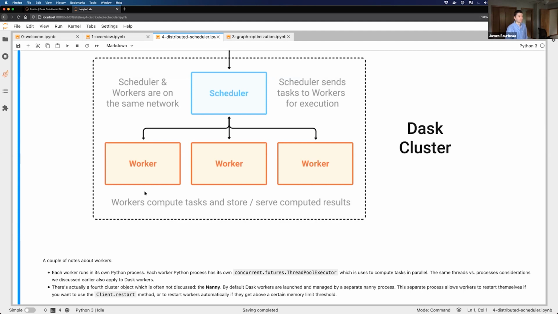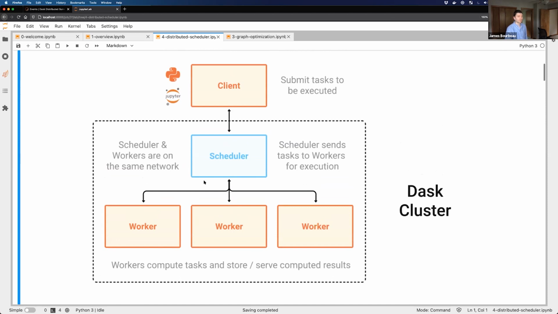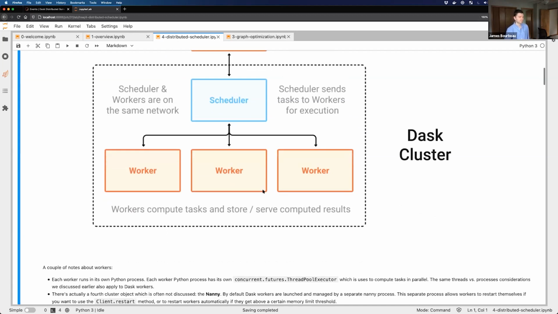notes about the workers. So that is sort of the overview of the distributed cluster. Let's talk a little bit about deploying these clusters. When someone talks about deploying a Dask cluster, really all they're saying is: on some machines somewhere, I'm going to launch a scheduler process and a bunch of worker processes that are all connected to one another. That's kind of all there is to deploying a Dask cluster. Don't get me wrong, there are lots of subtleties involved, but that is the essential thing one wants to do when deploying a Dask cluster.